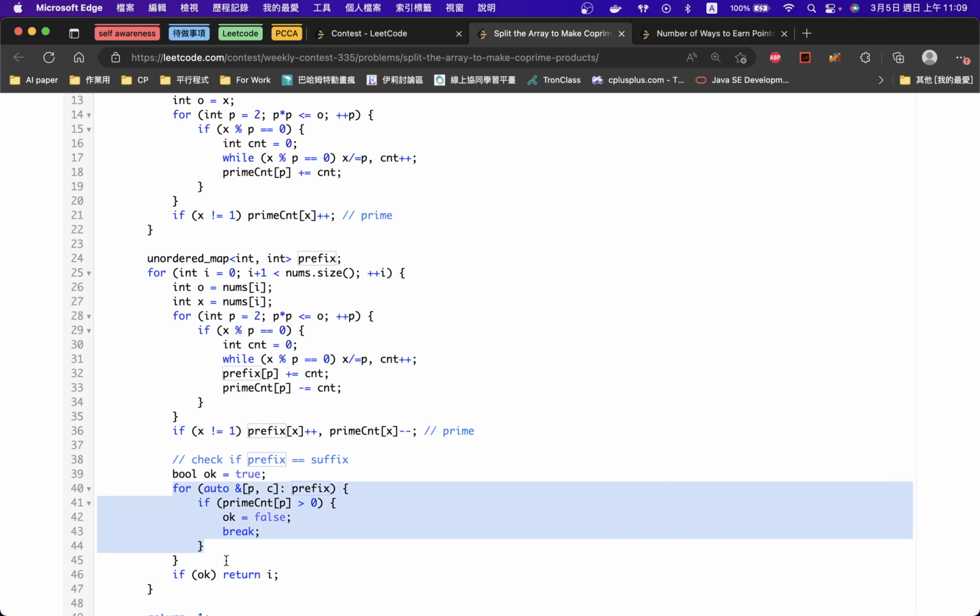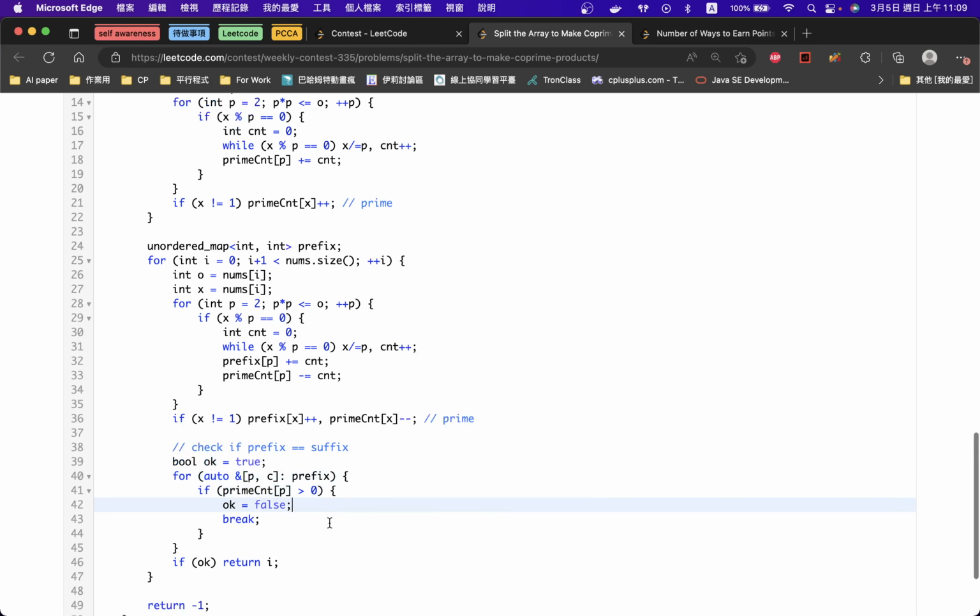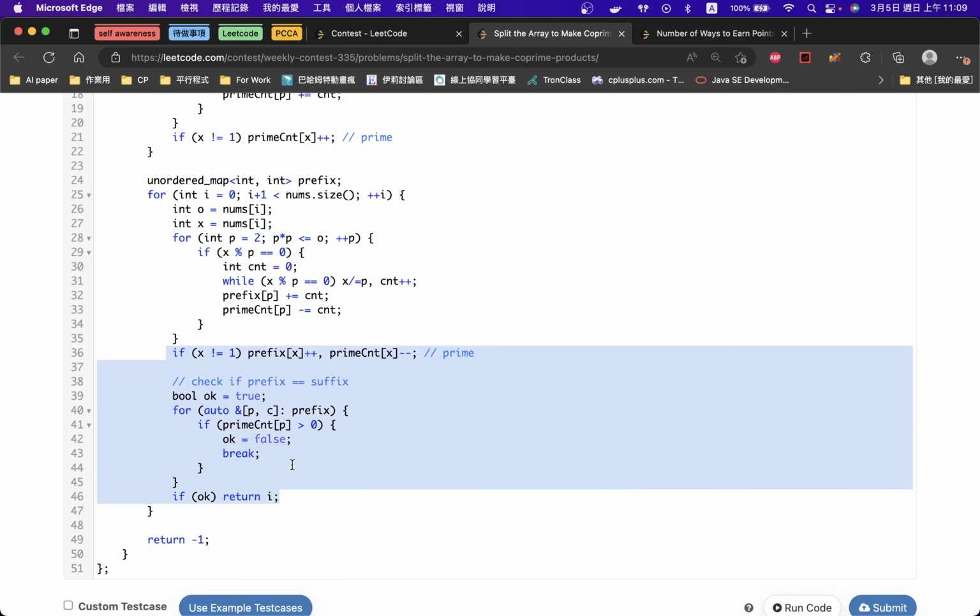We just compare the first. Check if the second half has a common prime divisor, because the prefix is increasing. If we have a common prime, that means the GCD is always not 1. So if another part is not 1, that means, okay, this fails. Return false.